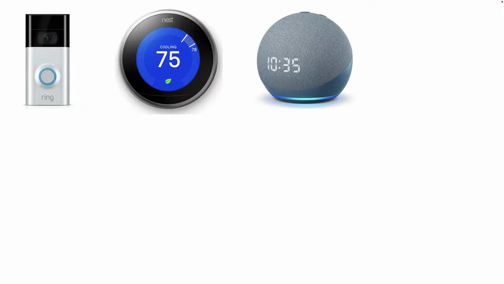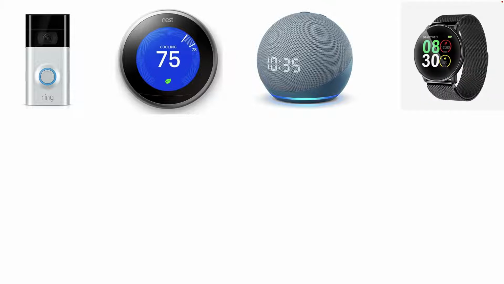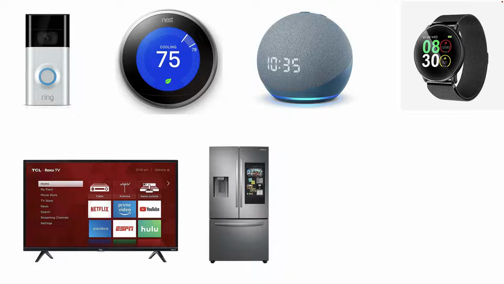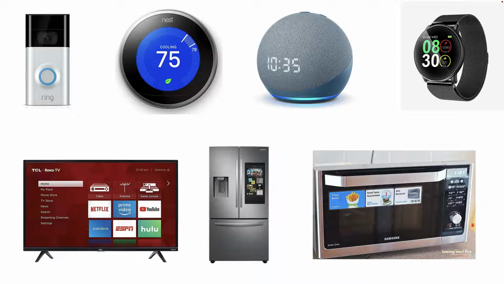We have Amazon Alexa and all other different types of smart assistants, which are connected to the internet. We have digital and smartwatches. Did you know that your smart TV is actually an Internet of Thing? That too is connected to the internet and can be controlled with an app. Did you know that there are things called smart refrigerators? I'm not sure why you would want one, but I'm guessing in 10 years that's the only thing you would be able to buy. And there's even smart microwaves. And this is just a handful of different examples of things called the Internet of Things.